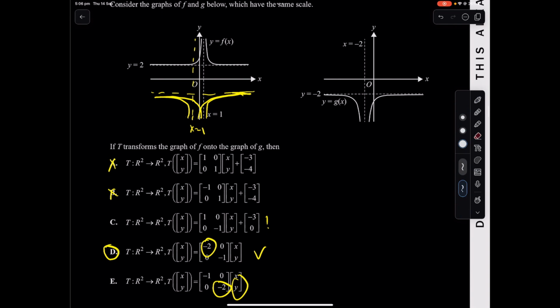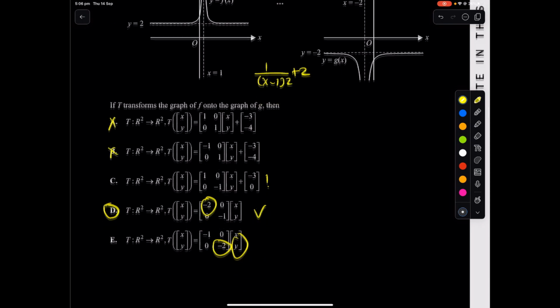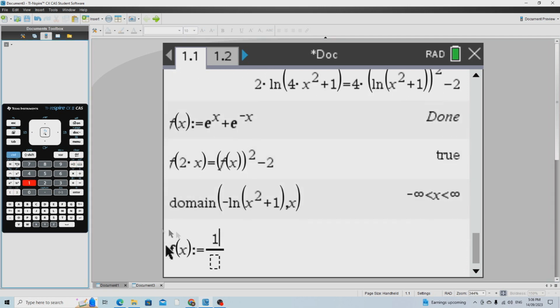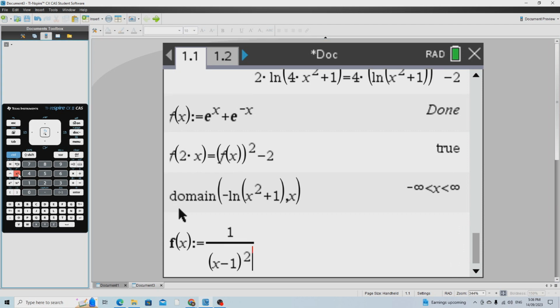I think the best way, and I'm going to be honest, is to just double check it by doing something. I know it's a truncus, and it's a positive truncus, and let's just say it's some value. Let's say it's 1 over (x - 1) squared plus 2, because that's this one over here. I'm just going to sketch it, and apply that transformation to it. Let's define it as f(x) = 1/(x - 1)^2 + 2.